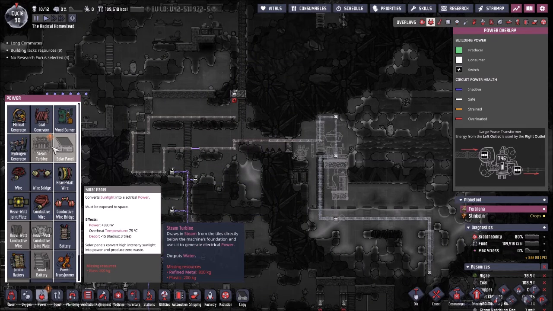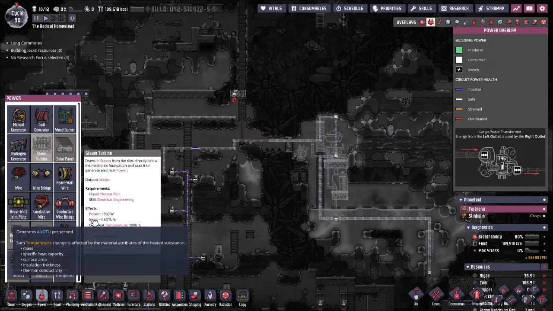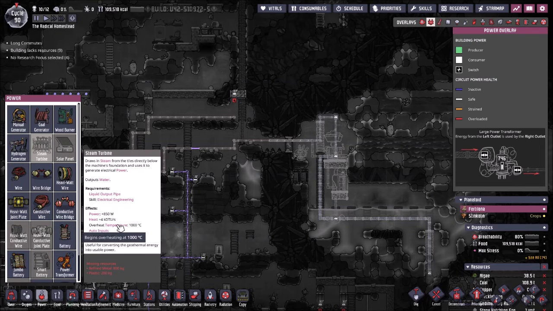But the important point that we want from here, the steam turbine, draws in steam from tiles directly below the machine's foundations, and uses it to generate electrical power. It outputs water. You need a liquid output pipe, and you can only build it if you have electrical engineering. It caps out at 850 watts, and it does have a very high heat generation, but it's got a gargantuan overheat temperature.